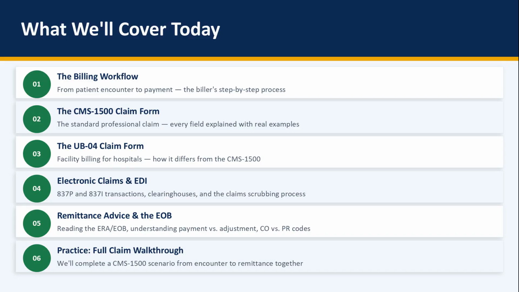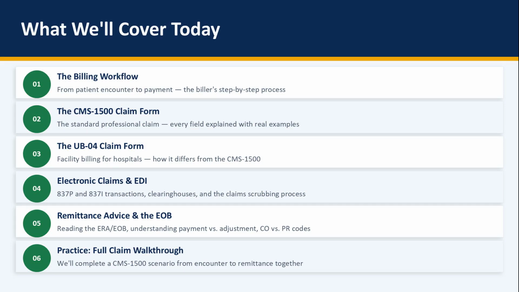Here's our roadmap for Module 5. 6 tightly connected topics that walk you through the entire billing process from start to finish. Topic 1. The billing workflow. Before we get into specific forms, you need to understand the overall process. What happens between the patient leaving the office and the check arriving in the mail.